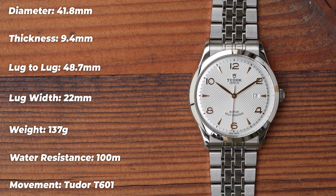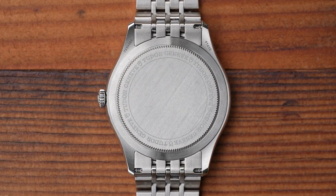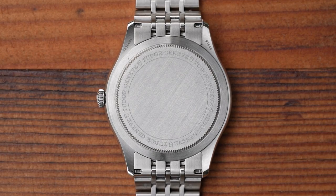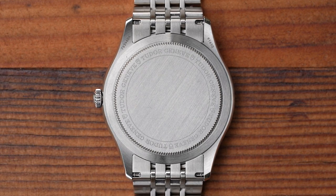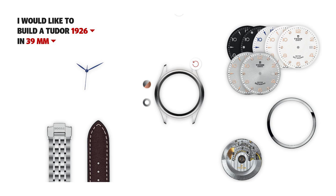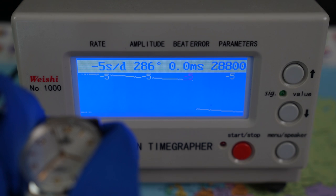The movement is a Tudor calibre T601, which sounds in-house, doesn't it? Indeed, Tudor makes some fantastic in-house movements, but for two grand you ain't getting one. What you are getting is a Sellita SW200. There's no shame in putting a Sellita in an entry-level luxury watch — I have bought numerous Oris for large piles of cash featuring exactly that movement. Oris do the same thing and sneakily brand theirs as an Oris calibre. From the Tudor website, it at least looks like it's a high-grade version with plenty of decoration and a custom rotor. On the time grapher, Peter's performed at a perfectly acceptable level, coming in at around minus four to five seconds per day whilst flat on its back.